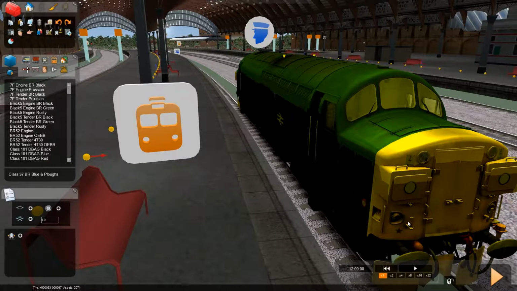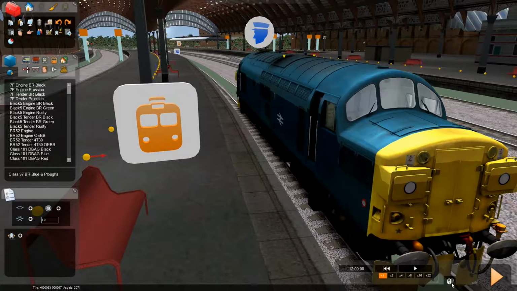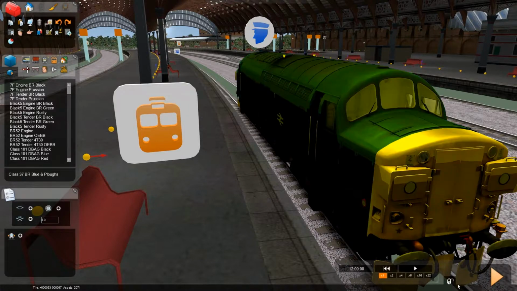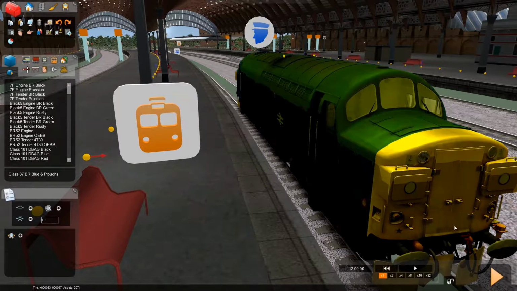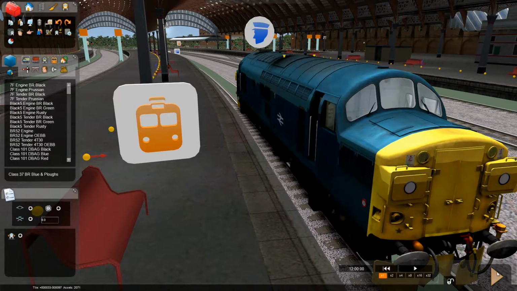One top tip, this is a gotcha. Most of the default routes will be locked. You'll find that after you've created your scenario, you might not be able to go back and edit it, and this is simply because you need to unlock the route to allow editing of scenarios. If you find you can't get into your scenario, simply enter the route and then enter the world editor and make sure you've unlocked that route. Good luck with the challenge, and that's the end of this tutorial.